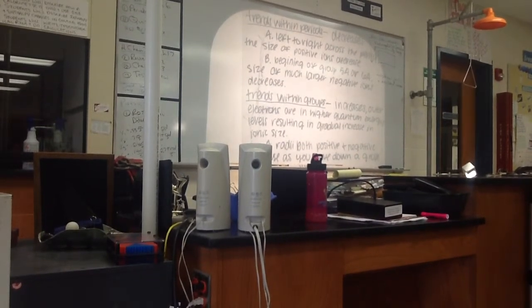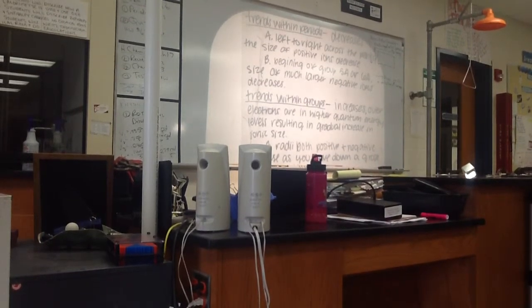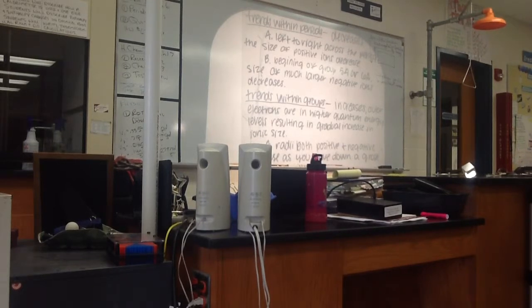It increases in size because of what we learned a couple of days ago. Let's say boron: we treated boron as a metal, so boron lost electrons and got smaller. Yes, they lost electrons, so they get smaller. That's what's weird about the ionic radius. As it goes across, it goes up, then back down, and then up again.